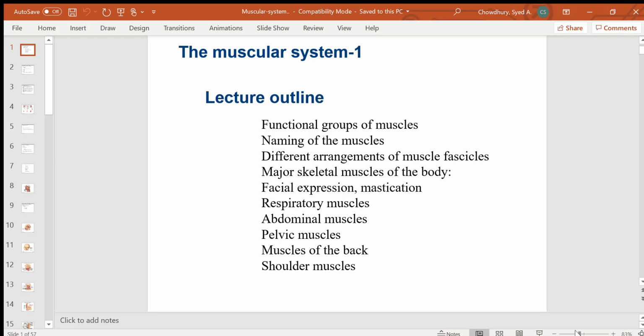Then we'll talk about the respiratory muscles that help in breathing, and the abdominal muscles that form the wall of the abdomen. Abdominal muscles help in a number of things like forceful breathing, defecation, urination, parturition or childbirth, sneezing, vomiting, screaming. Those actions need increased intra-abdominal pressure, and your abdominal muscles can be used to do that. Then we'll talk about the pelvic muscles from the pelvic floor, which surround the outlets of your anal canal and urethra, as well as other outlets of the body.